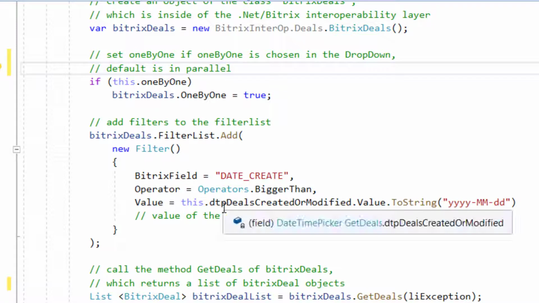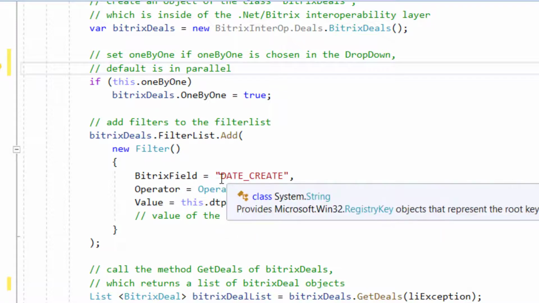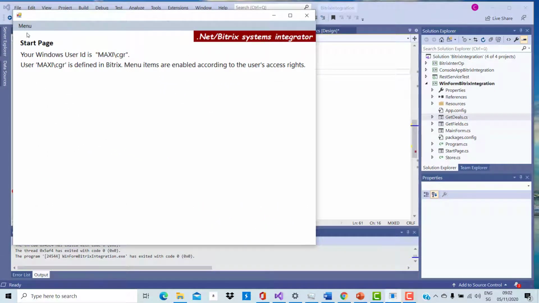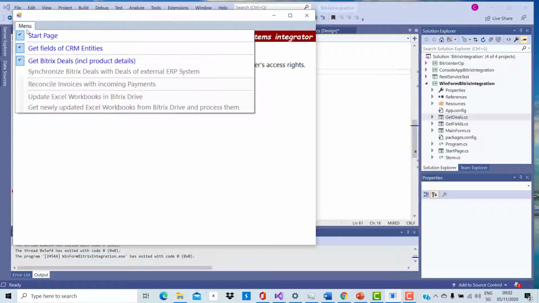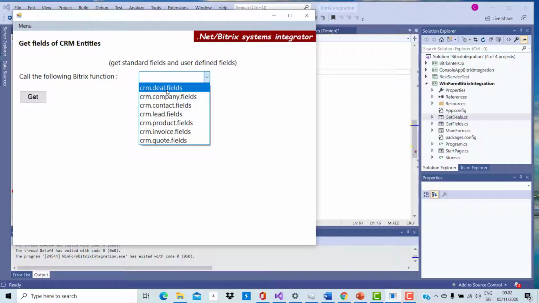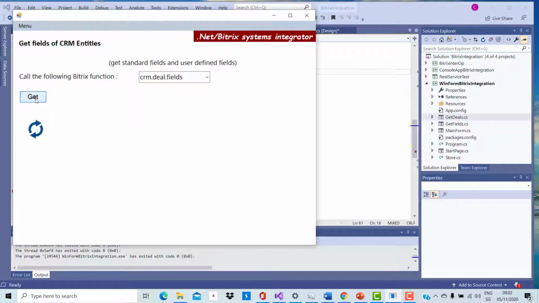So how do we actually know that the Bitrix field date create really has the name date create and this spelling? That's easy to explain. We quickly go into the application menu, get fields of CRM entities. We want to have the fields of the deals.